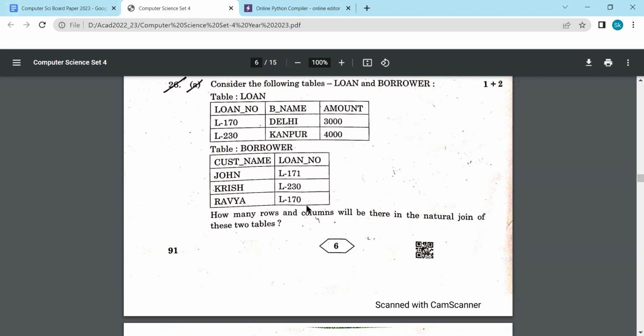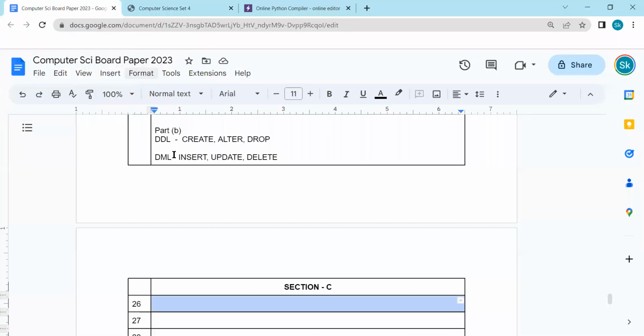So loan number is present here. And remember, this loan number column will not be repeated. So 1, 2, 3, 4, 5. So we have here 5 columns. So one column will not be repeated. So in natural join, there will be 4 columns. So the number of columns will be 4.